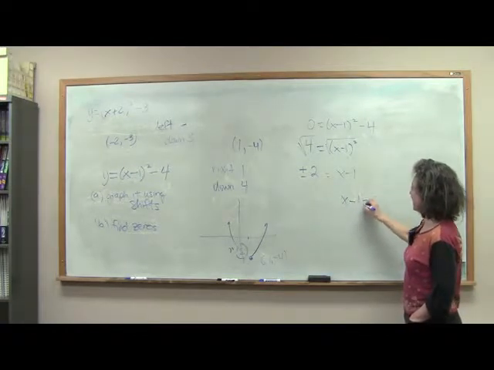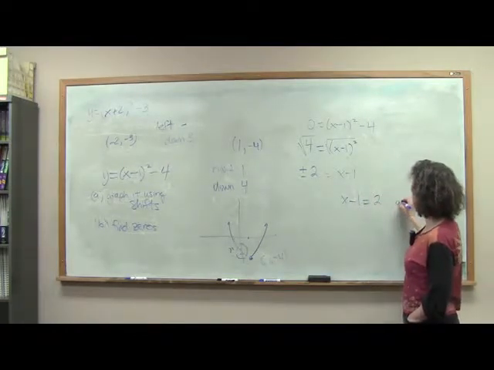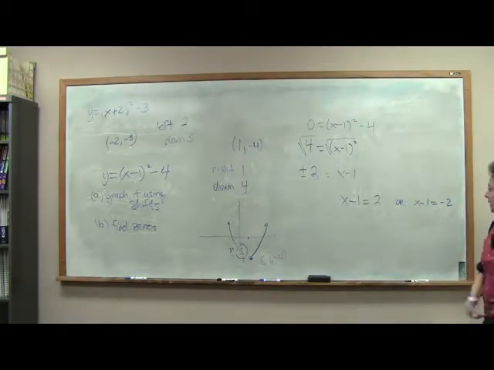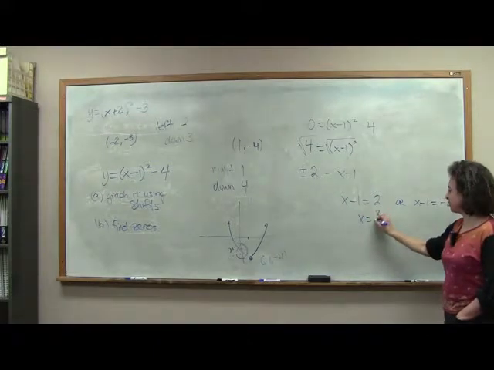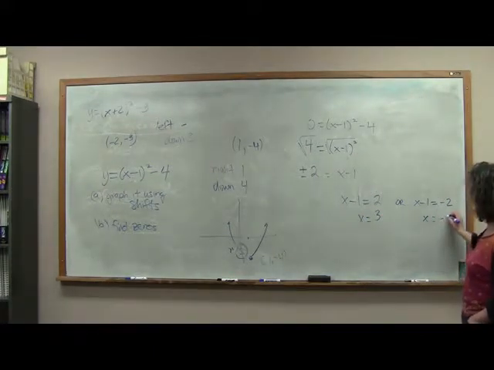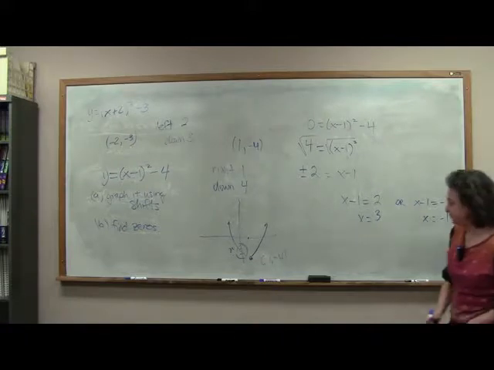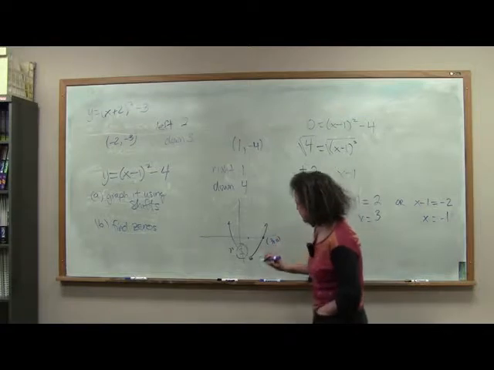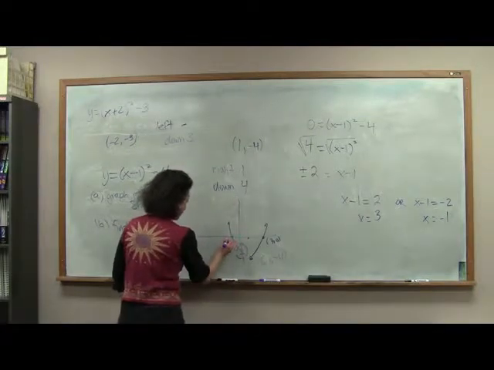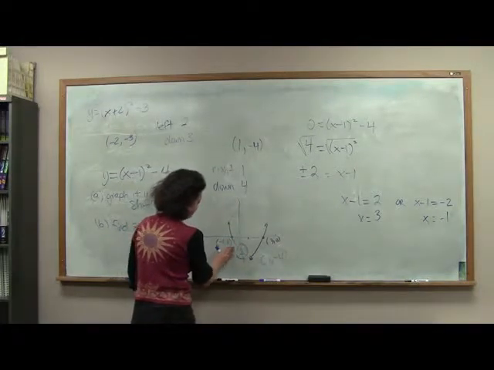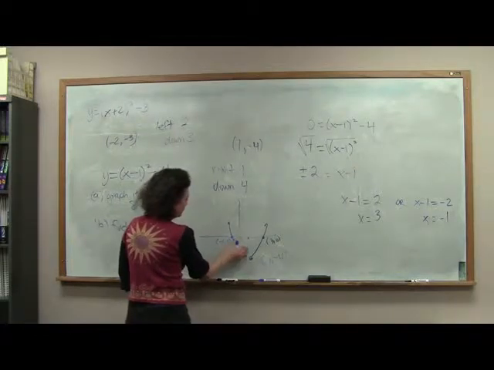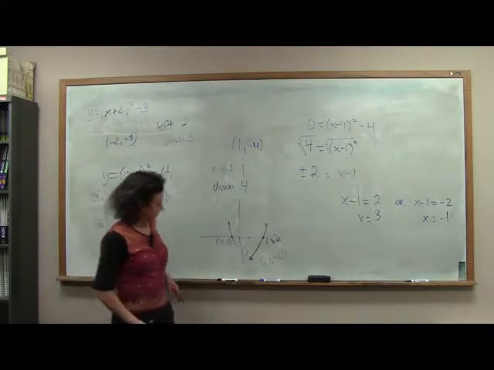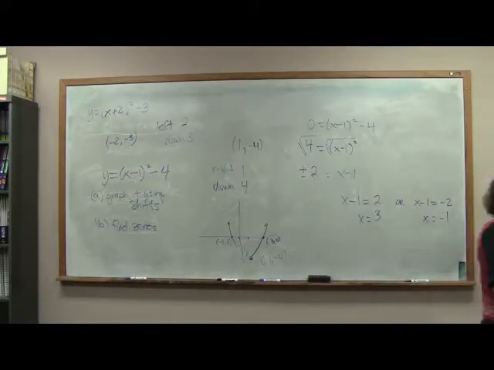So do you agree we get x minus 1 to be either equal to 2 or x minus 1 to be equal to -2? And then from here we can solve for x. We get x to be 3 or x to be -1. So even better, now we know that that goes through (3, 0) and (-1, 0). Okay, got one more little detail left. But we did find our zeros.